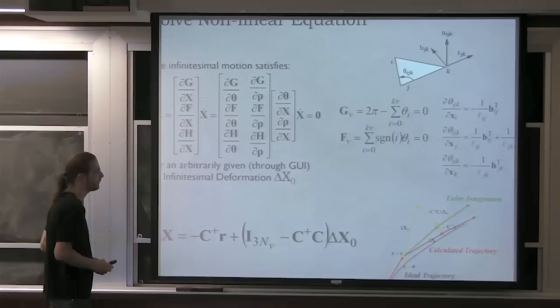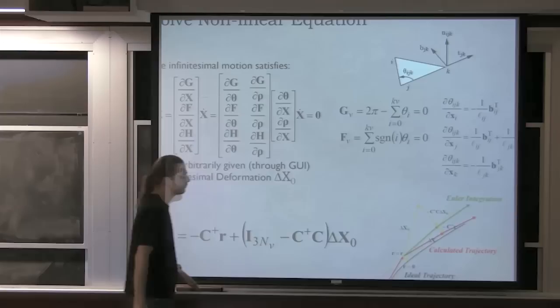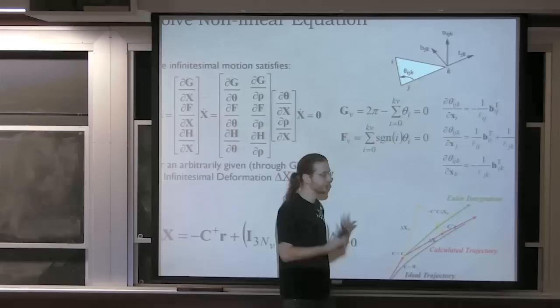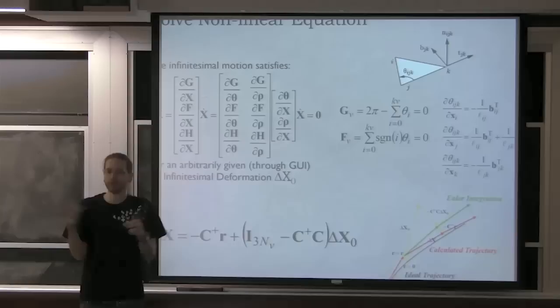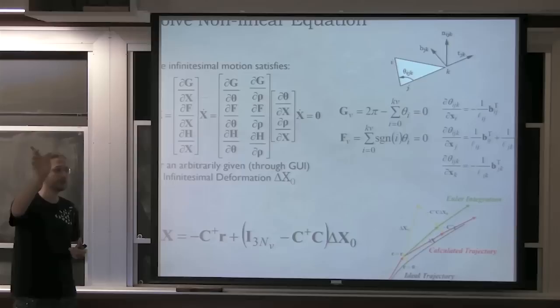These are vectors, so this is a big matrix. And then you do a sequence of iterations using this method, which is a little easier to see in this picture. Essentially, there are two things going on. So you're reacting to, suppose you have a valid solution right now, and then someone drags on a vertex. When they drag on a vertex, let's say they drag it along a straight line. That's a linear motion of a vertex. And that will start violating constraints. If you go in that direction, probably not very good for all these constraints.